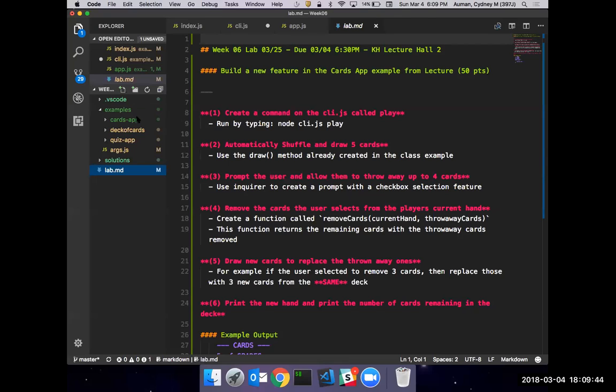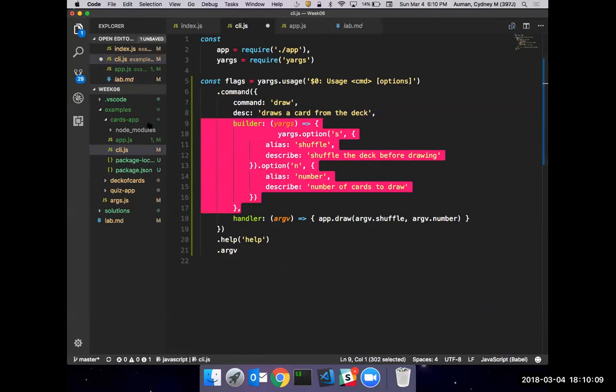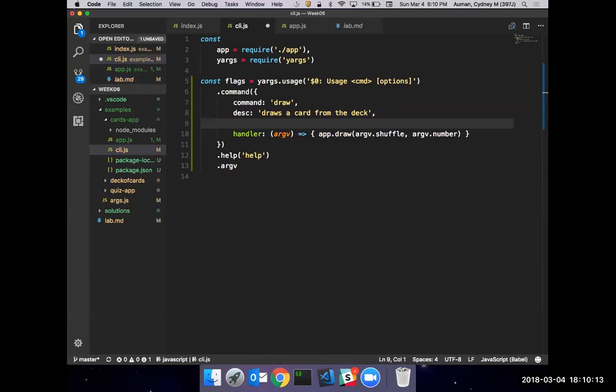So anyway, we're going to create a command on the CLI called play, and everybody's going to run it by typing node CLI play. This command requires no options. So that's already infinitely easier than that command right there. You don't even need all of that. That's all you really need on your play command.